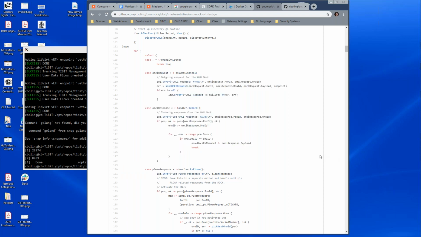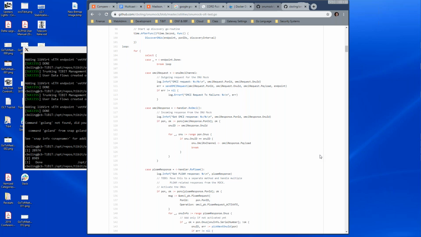Yeah, and considering that BBSim is written in Go, would you see BBSim calling the ONU mock over gRPC, or importing the ONU mock as a library and calling it directly in the same process? Initially, what I would suggest, and eventually once I get it running, I plan on placing this in a container.